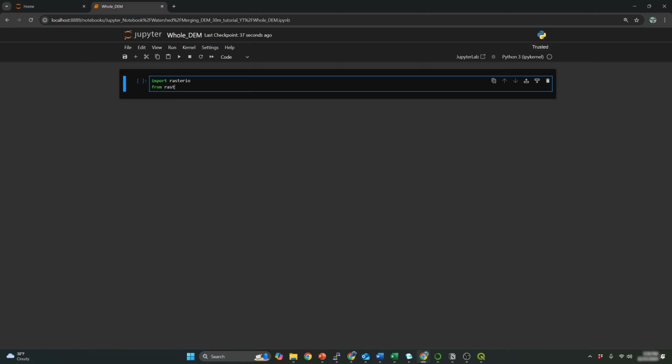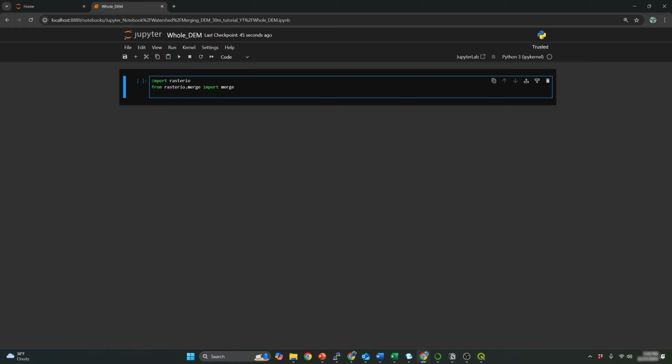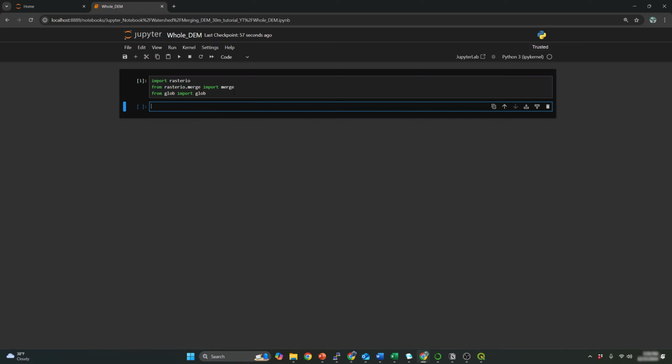We're going to use one function from rasterio called merge, so let's import that function. Also, we're going to use a function called glob to read all the files. I will show you this later. So let's change this to markdown.